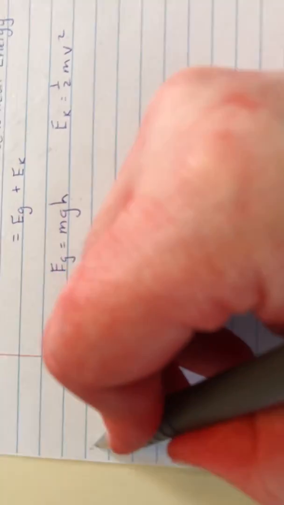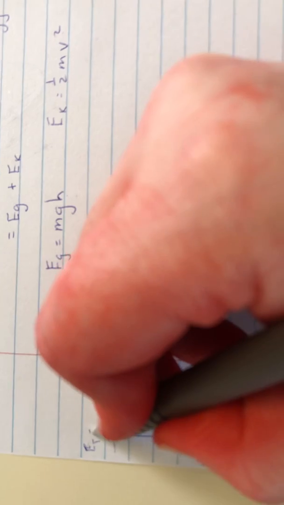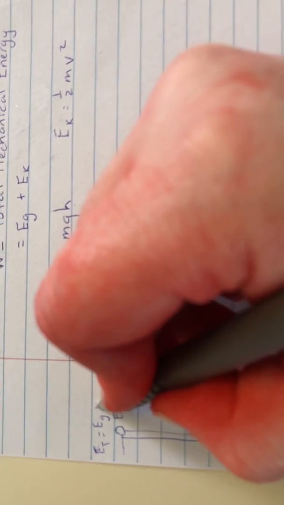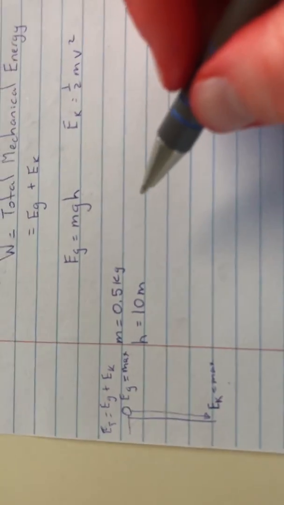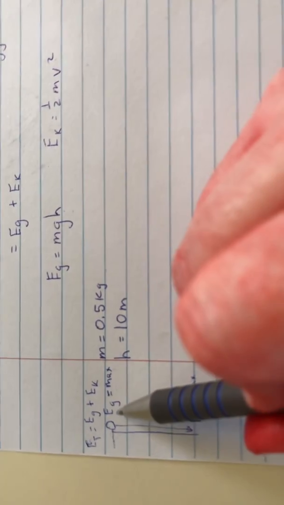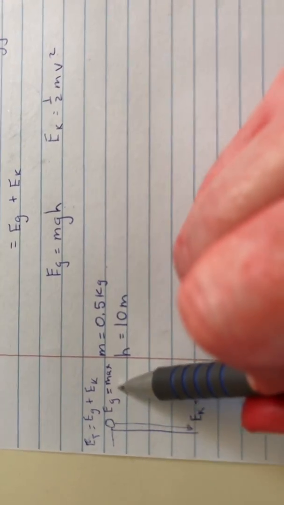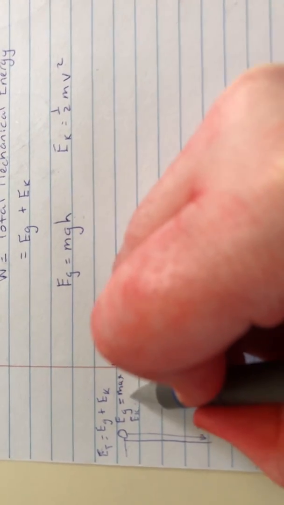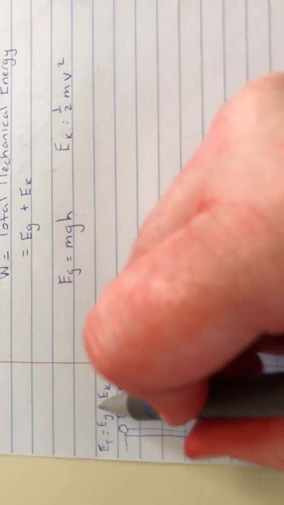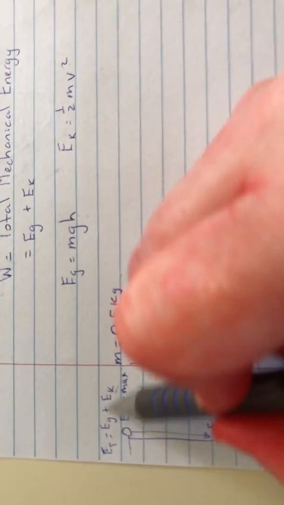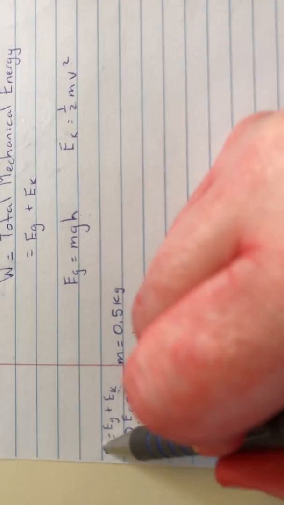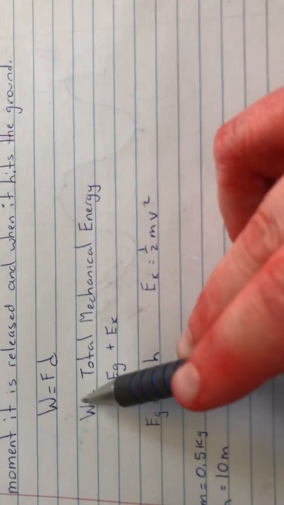And when that's maxed, it means that there's no potential energy. And we know that our total energy, which is also our work done, is equal to the sum of our gravitational potential plus our kinetic. So if we find our potential energy here at the top, we know that our kinetic energy is equal to 0 at that point, which would mean that all of the energy in the system would be gravitational potential energy, which would be our total work done, which would mean that we would actually be finding our work. So let's see what this looks like.